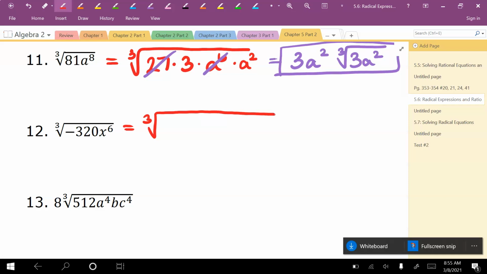So for 320 here, I would start dividing by your list of perfect cube numbers. Like I said, you think to yourself, like 2 to the third is 8, 3 to the third is 27. And if you have to do some of that first before you divide, you can use your calculator to do that too. I don't expect you guys to have all of that stuff memorized. It's going to take some time to get used to that. The one that I know goes into it is 64. Okay, so I'm going to rewrite negative 320 as negative 64 times 5.